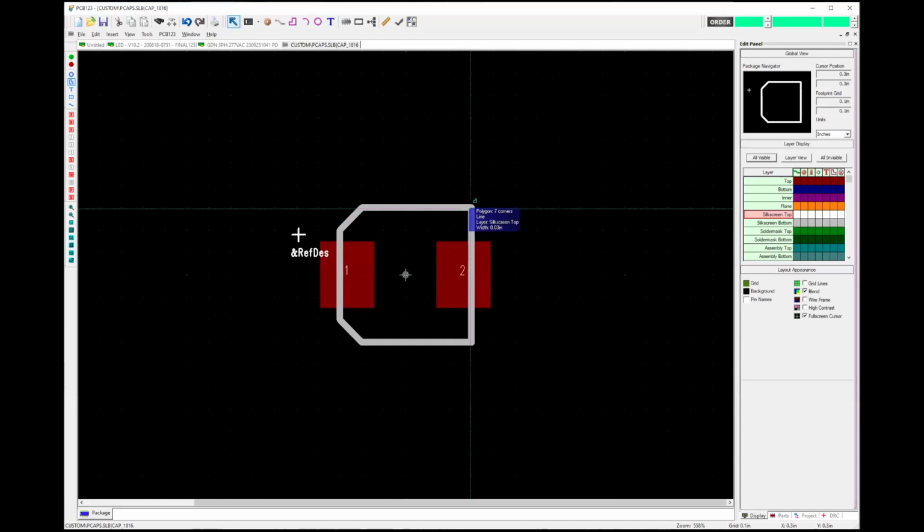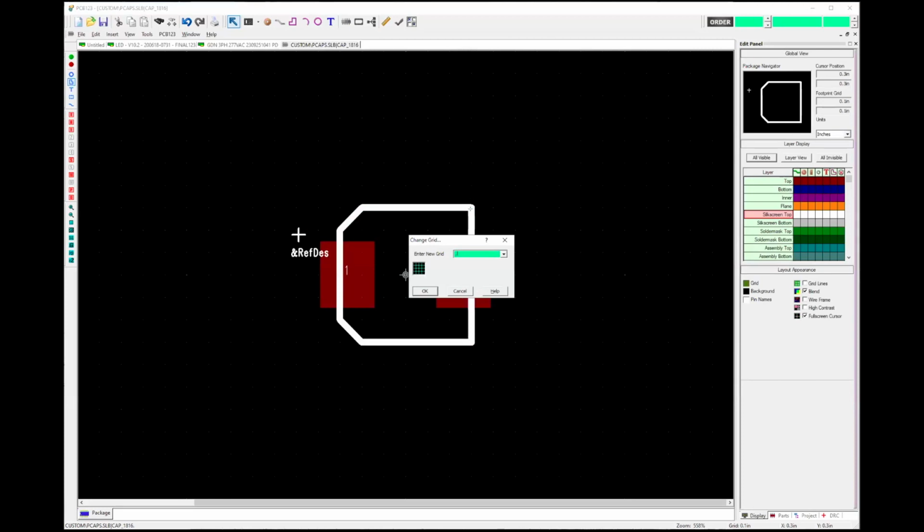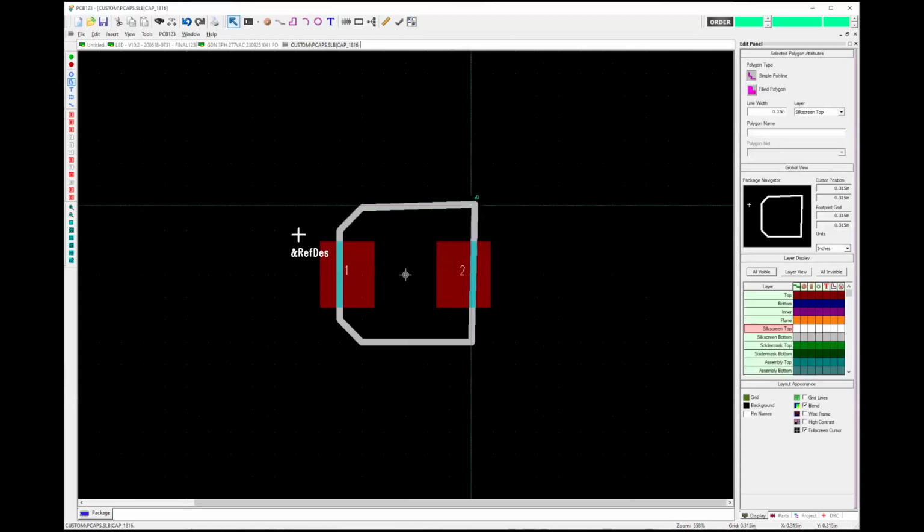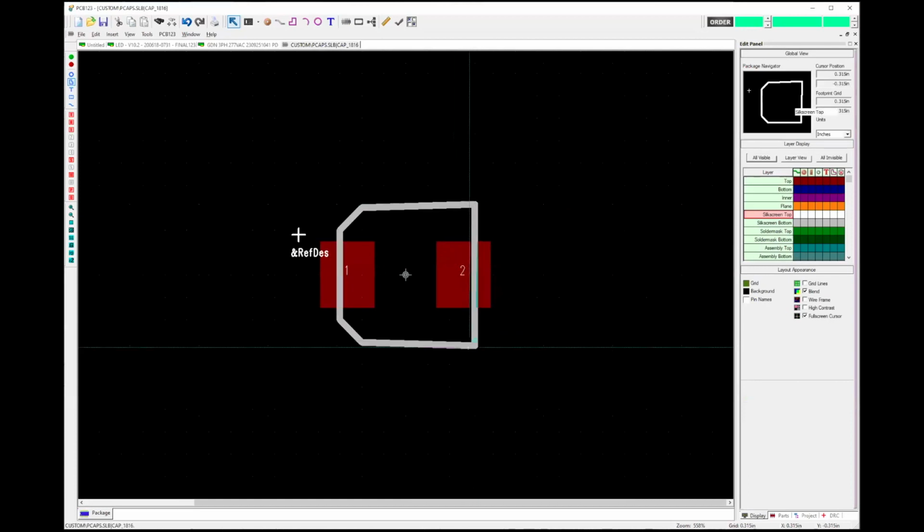So if I want this to be 0.315, just click on it and it goes to 0.315, and that would be a 0.63 width part. But it's fairly quick and easy to make the part.